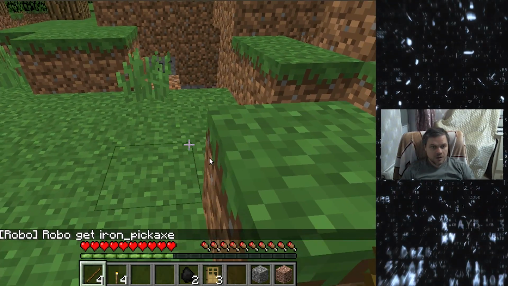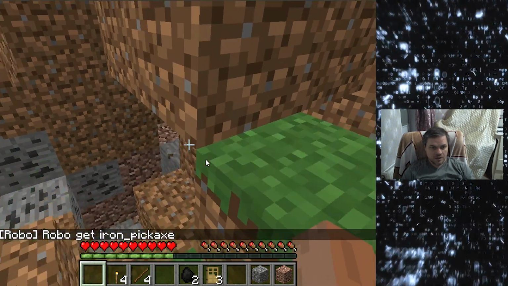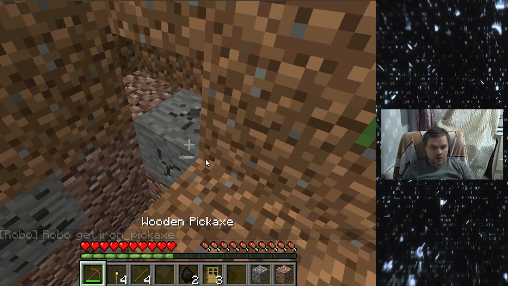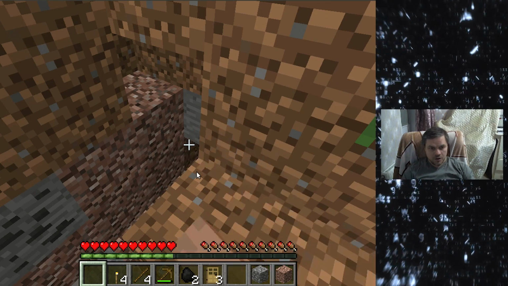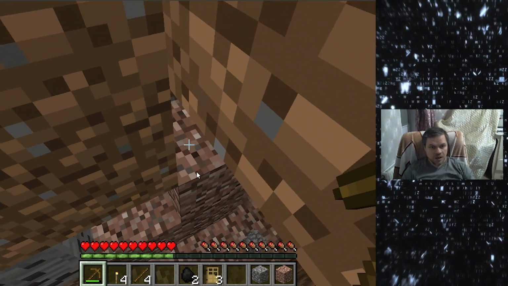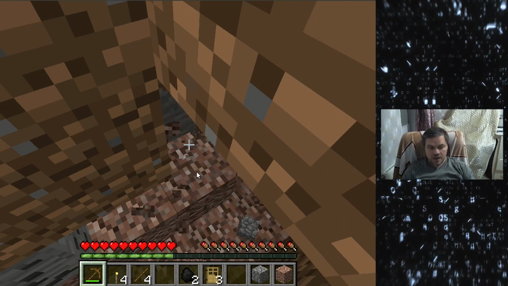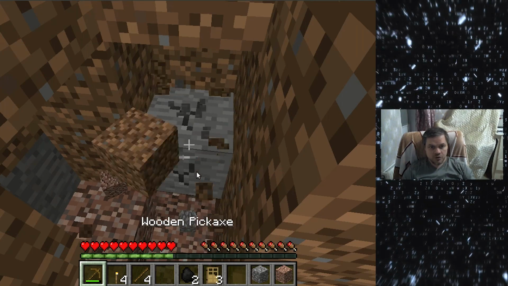So what it is going to do in order to mine iron ore, it needs a stone pickaxe. So it's a kind of instrumental behavior. It tries to acquire ingredients for the necessary tool.